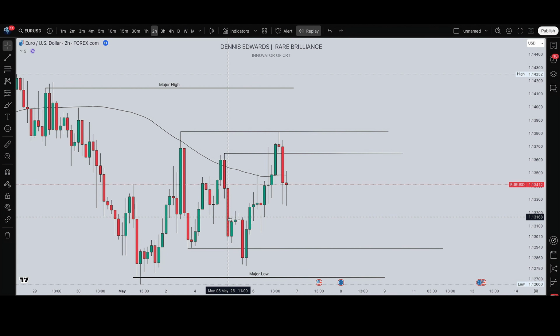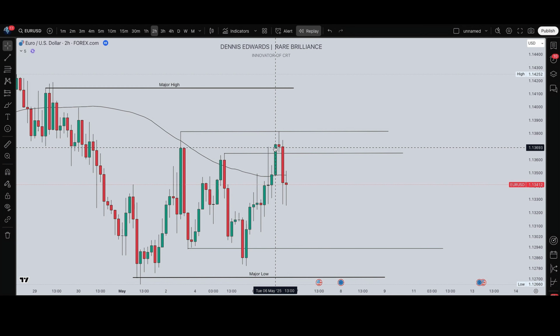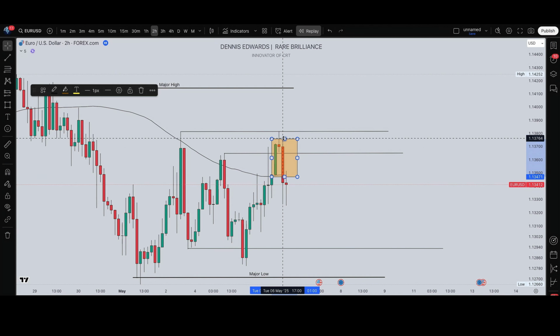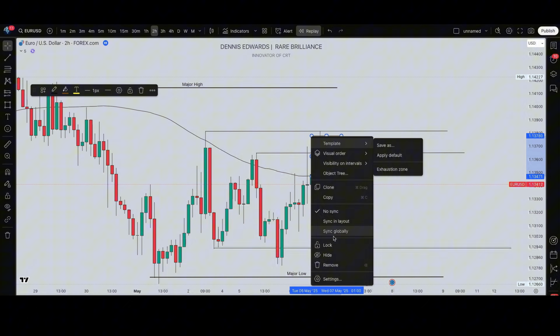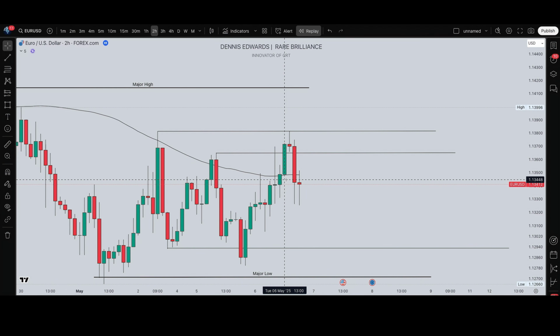Now, as you can already see, the structural range sets the tone for everything: the direction, the behavior, and even the meaning of the candles that you're seeing. Because within this area of internal liquidity being collected is where we had a high probability three candle CRT setup, with that being these three candles here. On a smaller scale, you can tell that you had your full close candle, which was a long body candle. Then you had your long wick candle, which shows the manipulation. And then you had your final candle of distribution that shot directly to the lows of the candle range.